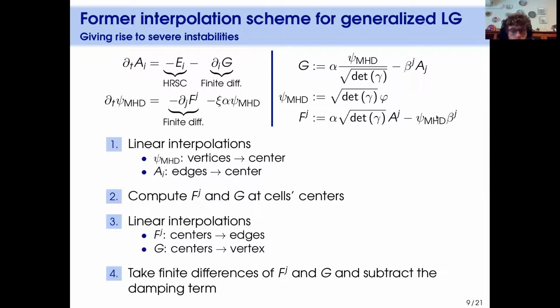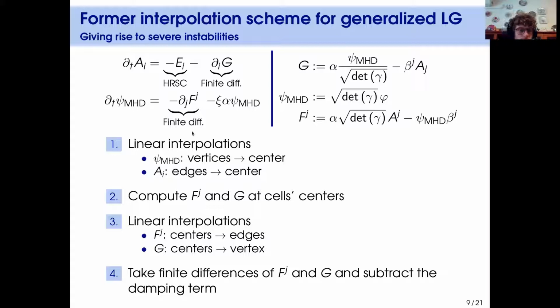But if you look at the expression for f, for example, it contains the lapse, okay? And the lapse is a metric related variable, so it lives at the center of the cell, and you have to figure out its value at the edge, okay? You can, for example, interpolate the values from the center of neighboring cells to the edge, which is shared by these cells, okay? So that's why I'm speaking about an interpolation scheme in this sense. And you can choose whatever scheme you want in principle.